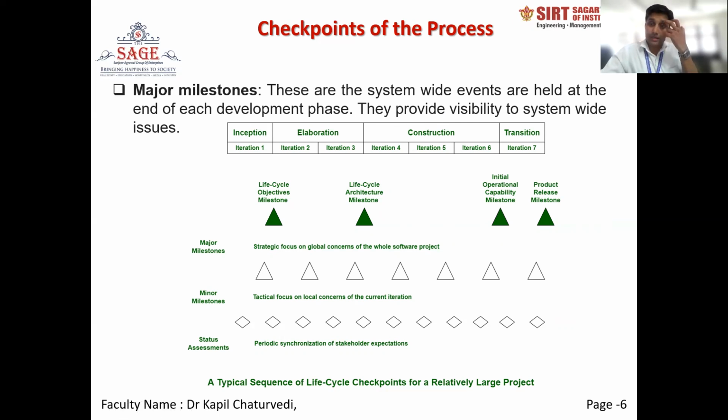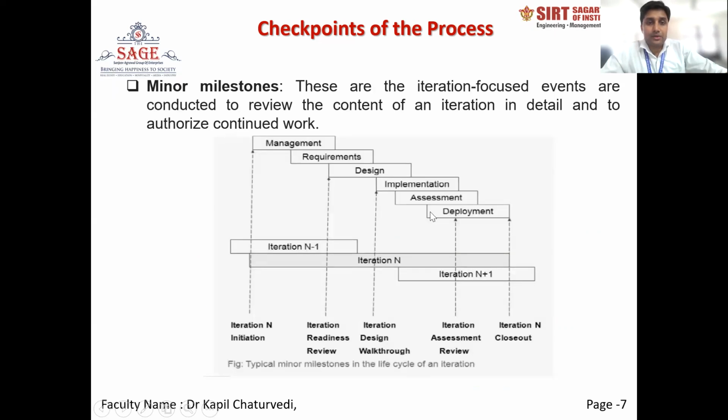In the major milestones, basically the upper-level management will work on the major milestones using these phases, which we discussed in the last diagram. In minor milestones, a number of iterations go on, and basically the developer team works in minor milestones, where the management, requirement, design, implementation, assessment, and deployment phases go on. And in each and every phase, the checkpoint will check and assess the project status.